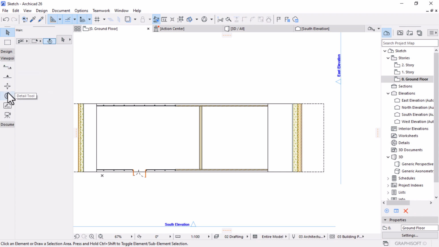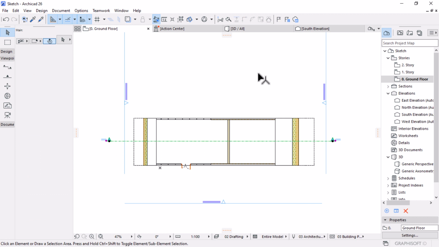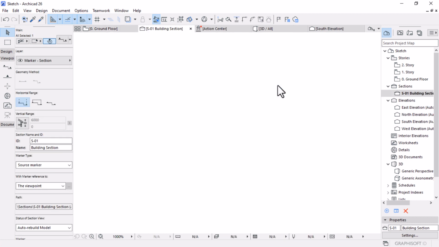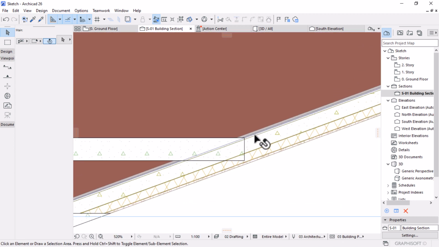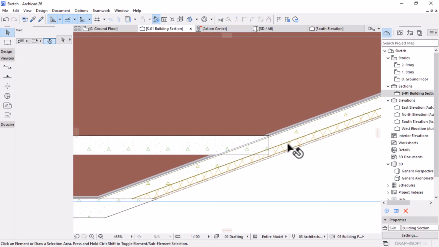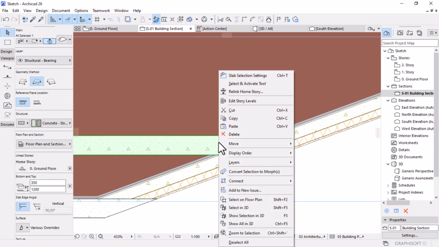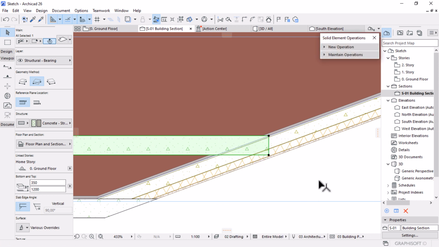Let's go to the viewpoints and activate the section tool and draw it horizontal like that, and the view range would be from this direction. If you select it and then right click and open with current view settings, you would see we have an issue to fix here. Let's select the slab because we're going to trim it off, and then right click to bring up the connect and solid element operation.